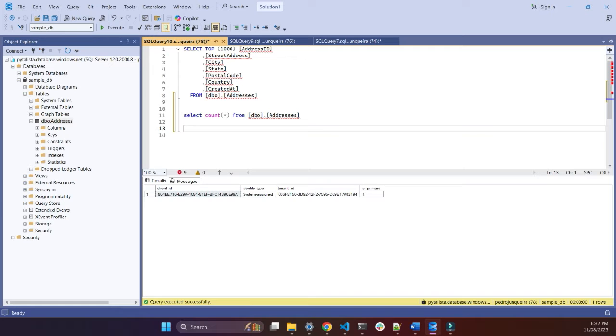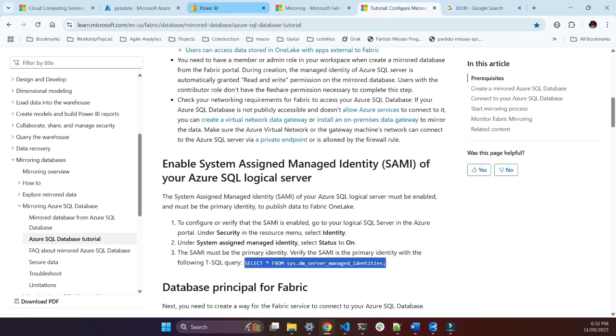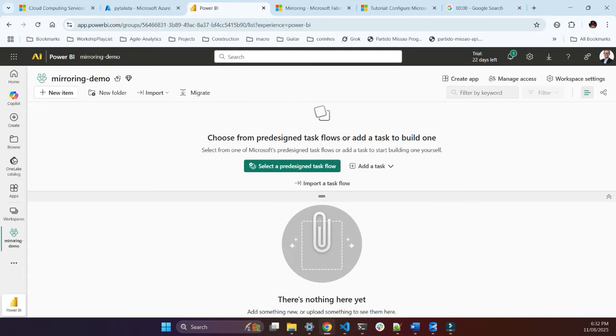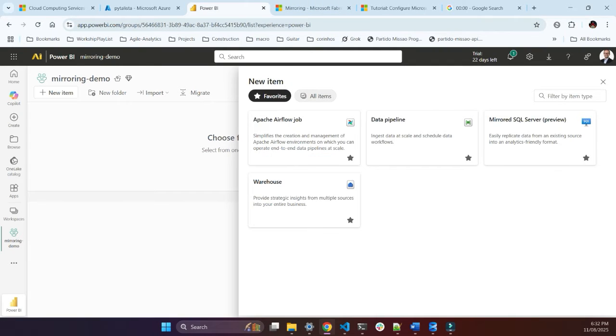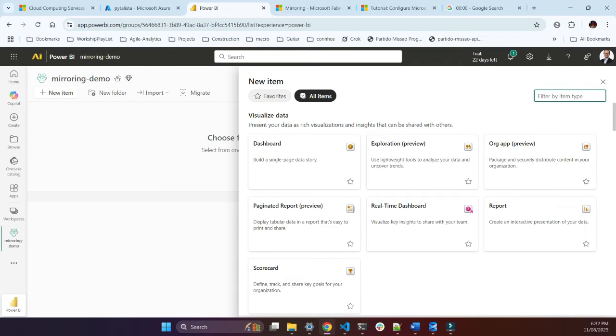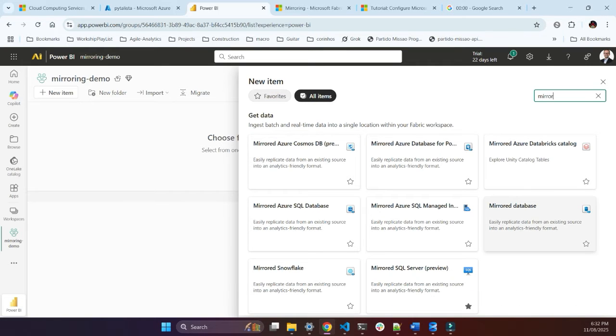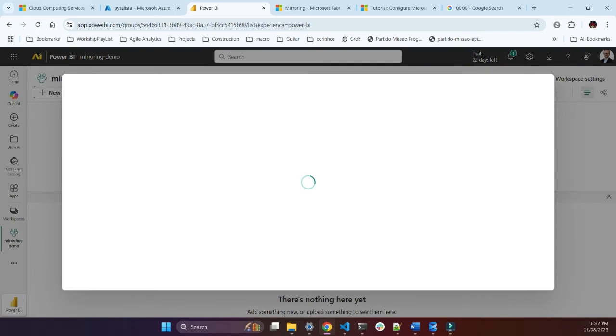So now that we have all those prerequisites, I go here to Fabric and I'm just gonna put new item, and I'm just gonna put mirror. In my case it's a mirrored Azure SQL DB. I'm just gonna click that.